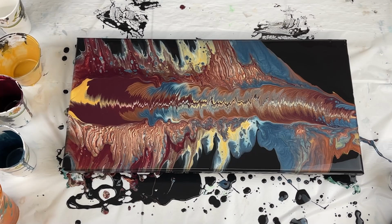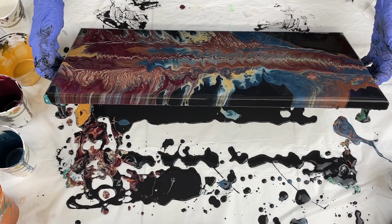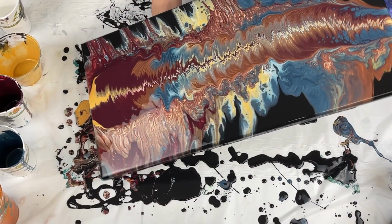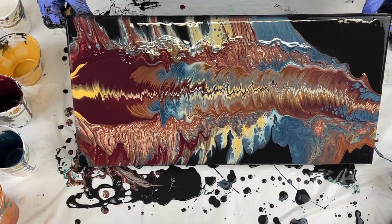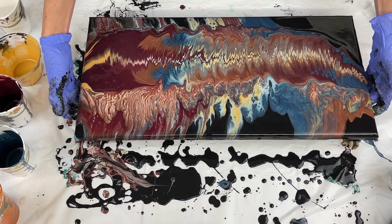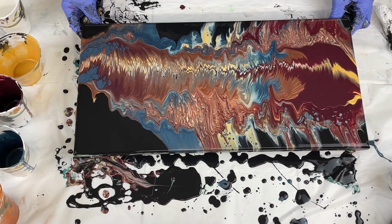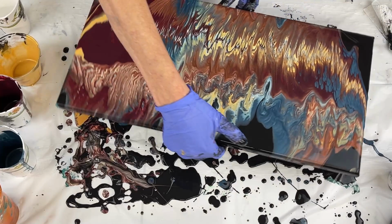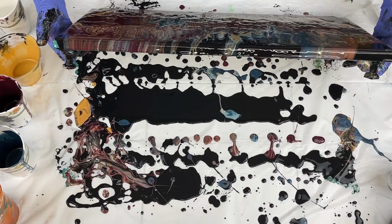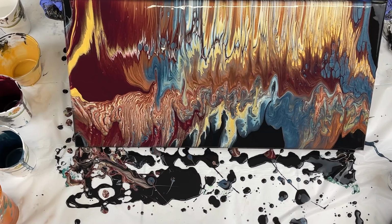Okay, let's tilt this out again. And I think I'm gonna go, whoops, no, I don't wanna do that. Wow, look at the blue cells that came up. Go that side. That side. I'm just going back and forth, stretching out that middle. And I'm going to go even further this time. Oops, keep turning around so you can see it. One more little, there we go. And back that way. That's super cool.